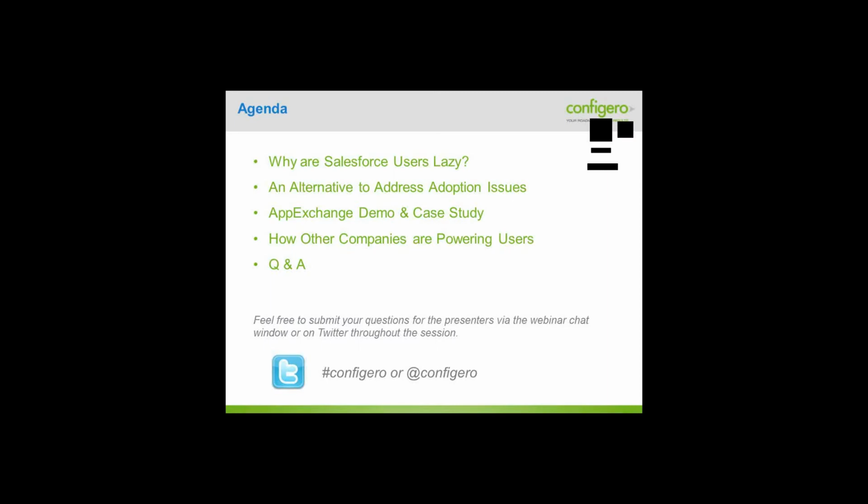Just a few housekeeping items for today's webinar. The session today will last approximately 30 minutes with about 10 minutes towards the end for a Q&A session with the audience. We will open today's discussion with the common challenges faced by Salesforce users. We'll introduce a new alternative solution that extends the power of Salesforce's standard list and related list views, followed by a live case study and demo from a customer.